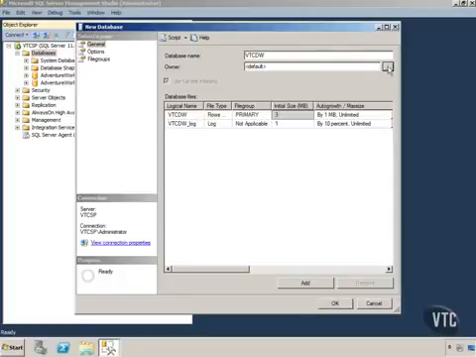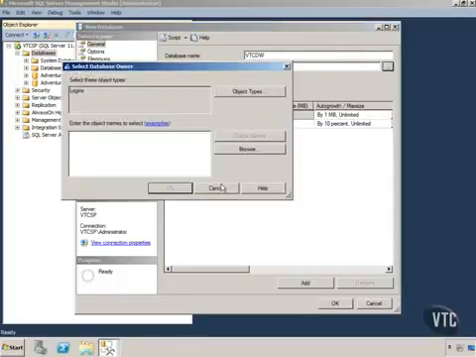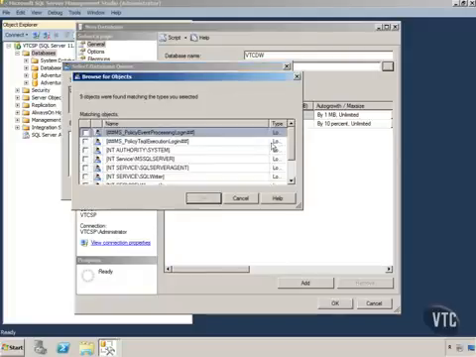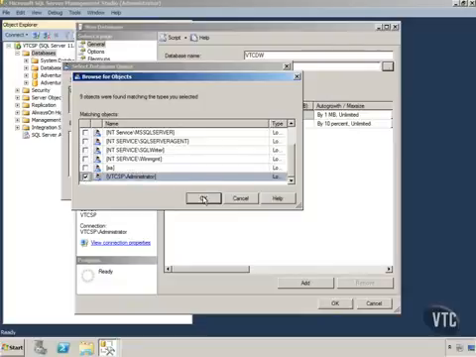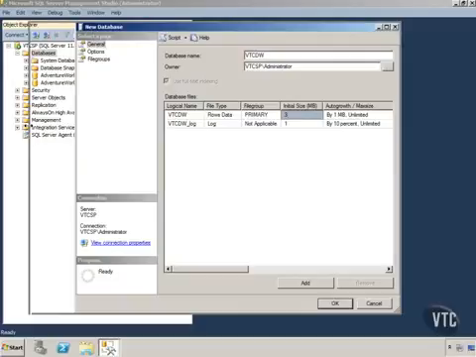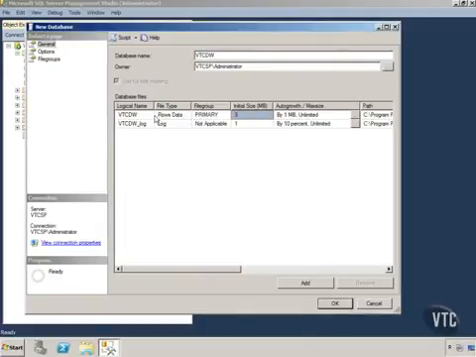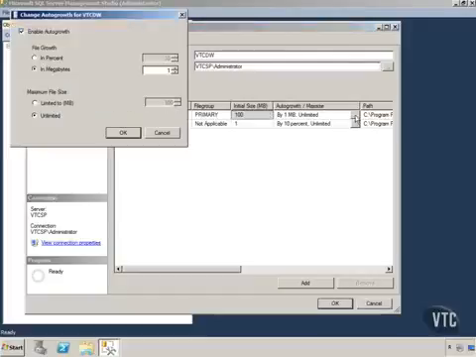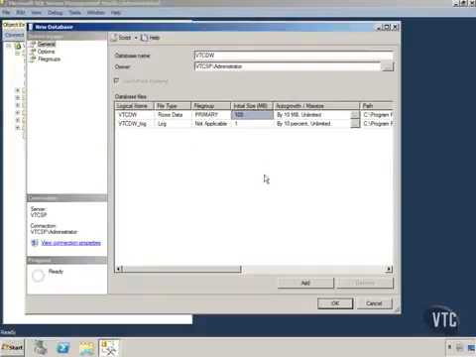And the owner, we can choose default, or we can choose a particular person. I'm going to grab the VTC SP administrator, which is me, and put that on there so I don't have any problems later on. And then notice right here, I can make this thing wider. The initial size for my warehouse is 3 megabytes. I'm going to change that to 100 megabytes, and then I'll auto grow that in megabytes, about 10 megabytes at a time, up to unlimited. We'll go with that for now.